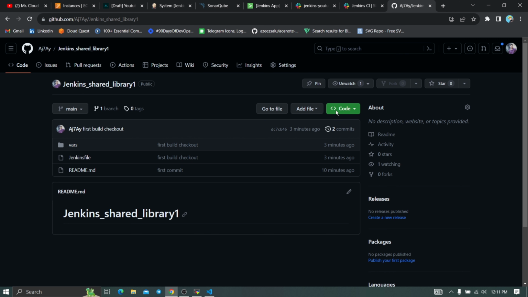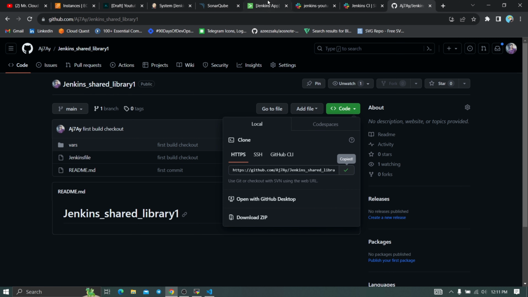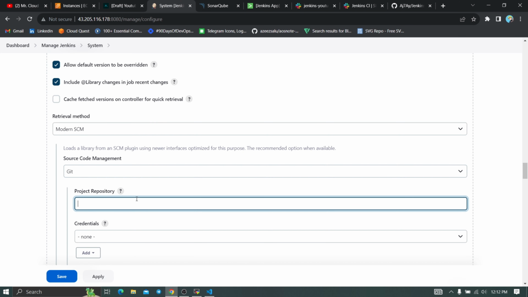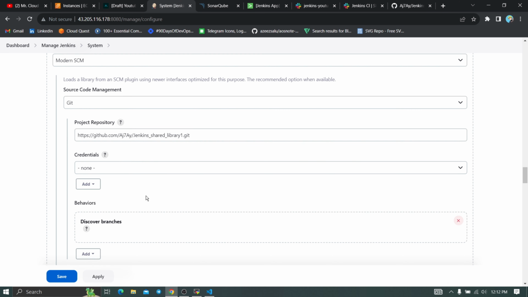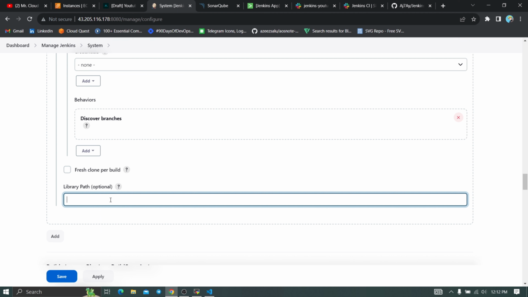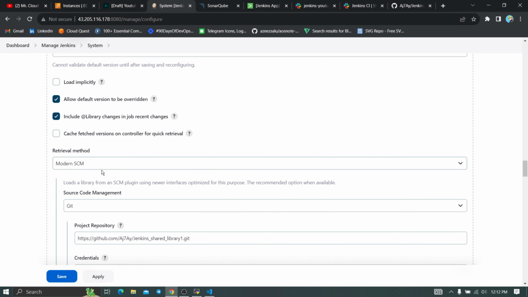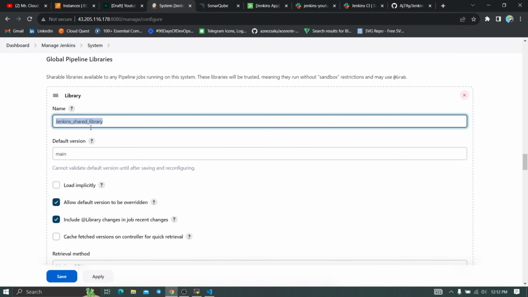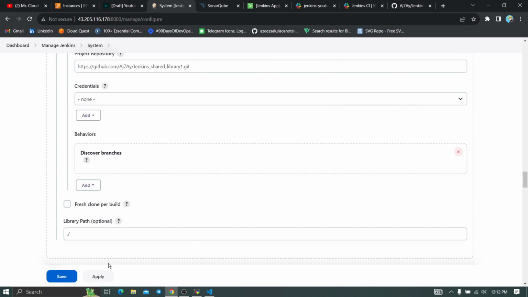Copy the code, go back to system and paste the URL here, and nothing else you have to change. Okay, everything is fine, and the library path, dot and slash, is fine. Click on apply and remember this name. Copy this name, click on apply and click on save.